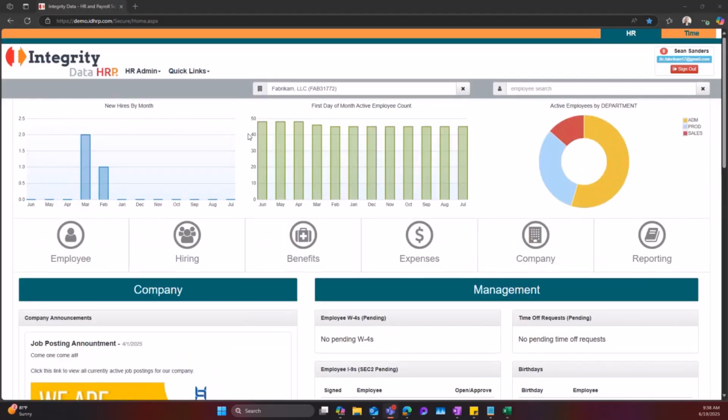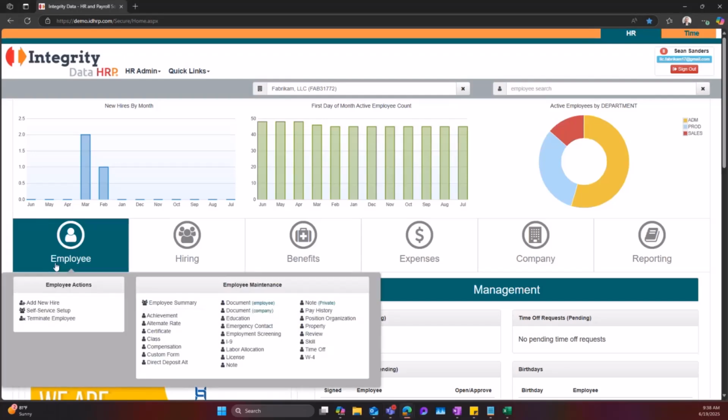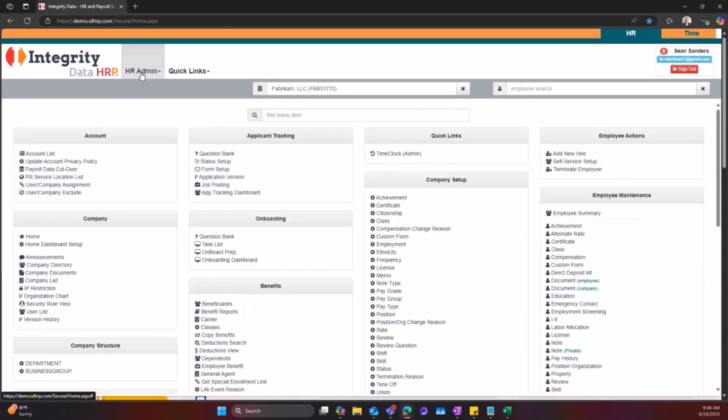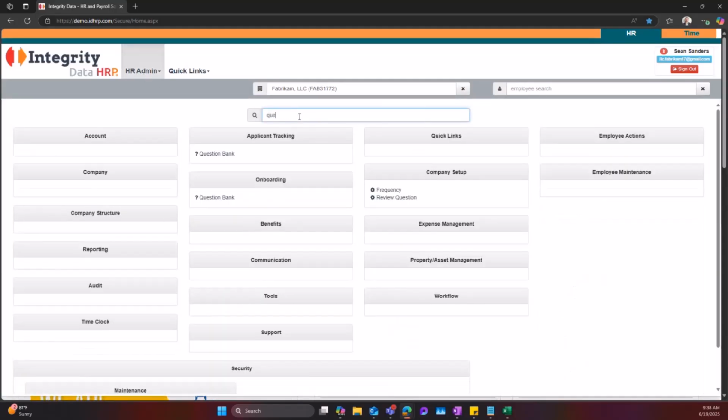If we scroll back up, you'll then notice that we have these sections in the middle, which show different functions. Unlike what you may be used to with navigating an ERP system, we wanted to make sure that the HR platform was user friendly and intuitive so that way you and your team could easily navigate and interact with it. So each of these sections has groups of options that are tied together and function. Alternatively, you can click on the HR admin dropdown so that way you can see every option that you have access to and even search by a specific name.